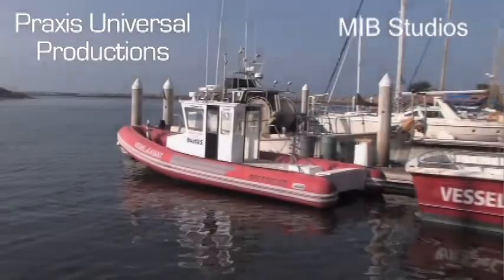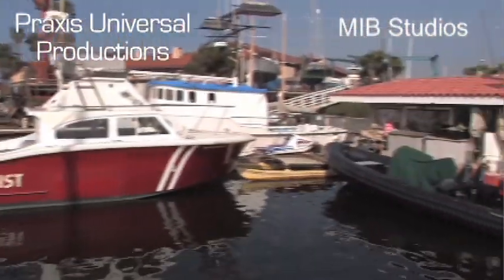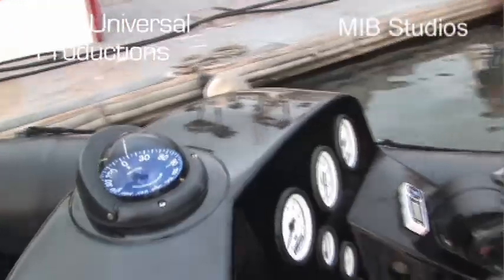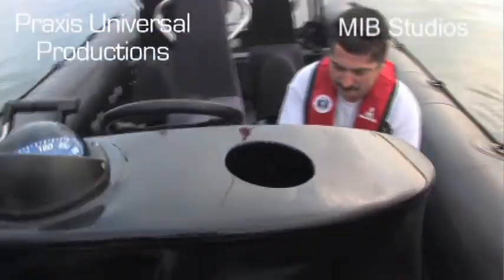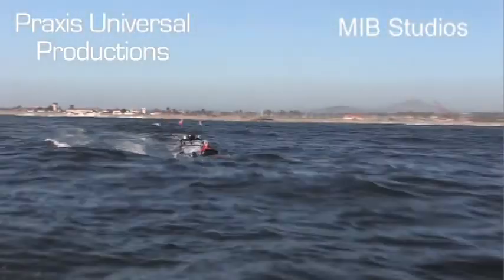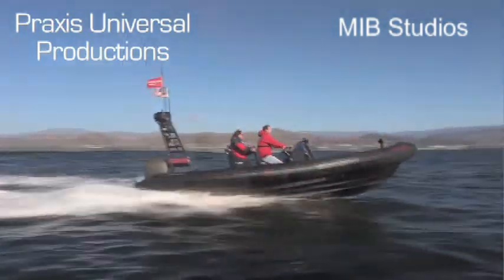As a private business, we don't necessarily have unlimited funds like you would think of rescue agencies like the Coast Guard, military, government agencies, that type of thing. All the equipment that is on the boat is affordable and intended for pleasure boaters as well. We put it through the test, and in doing so, we have been very, very pleased with all the equipment that's on the boat.